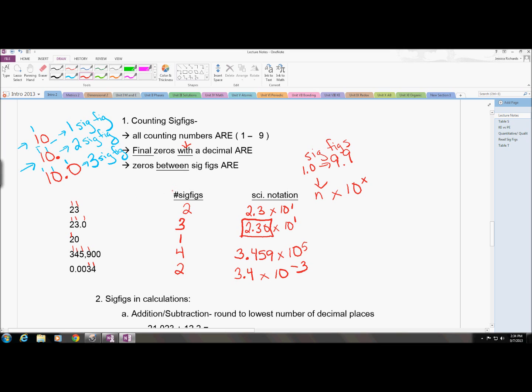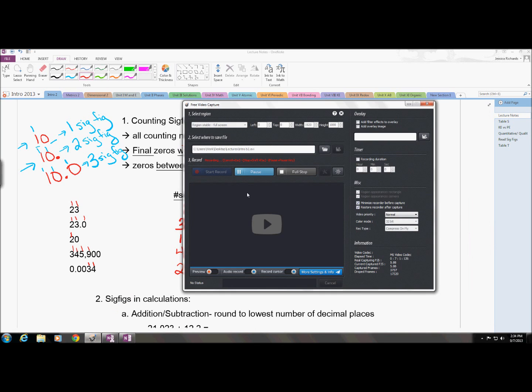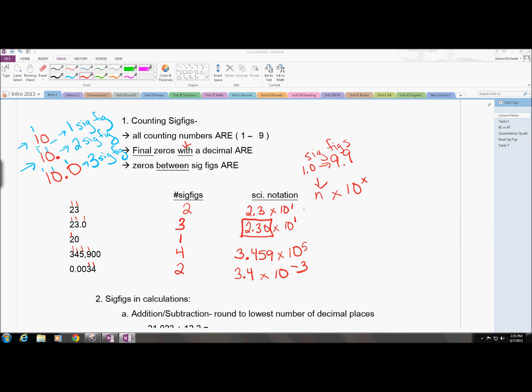Scientific notation, usually you guys have down because of math class, so I'm not too worried about it. If you're having issues with scientific notation, let me know and I'll go over the rules with you again. We will practice lots and lots of sig figs. You can give me examples and I'll go through and tell you how many sig figs are in each number. So we've looked at instruments with sig figs, we've counted sig figs. Now it's time to talk about what we do when we calculate with sig figs.